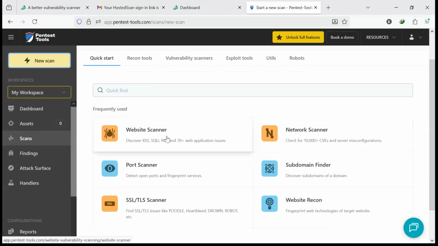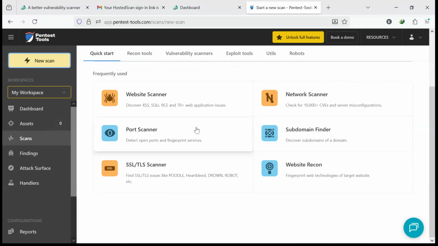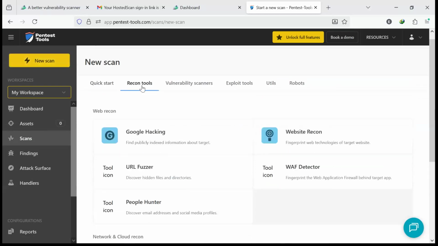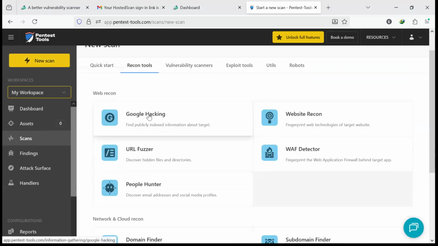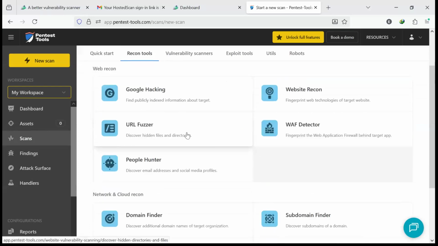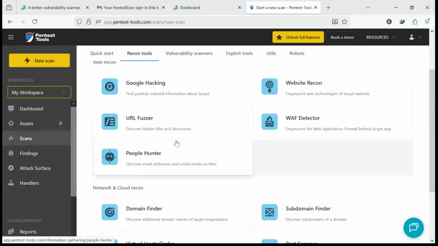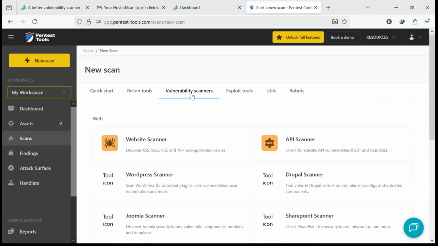It has various tools. It has a website scanner, a network scanner, a port scanner, a subdomain finder, website recon, and an SSL and TLS scanner. If you go through it, you see the recon tools it has. People hunters, that means you can even use it to discover email addresses and social profiles.